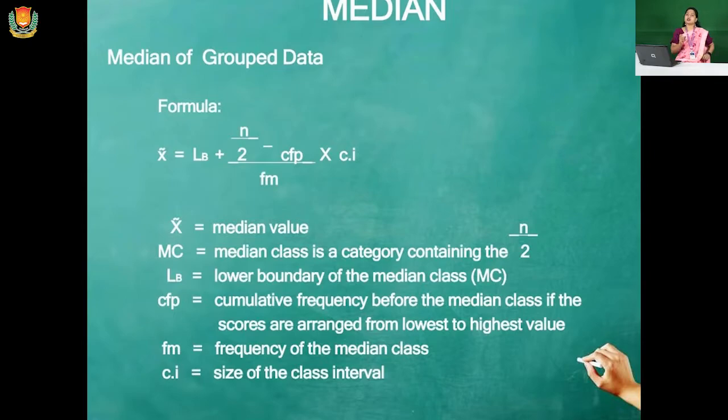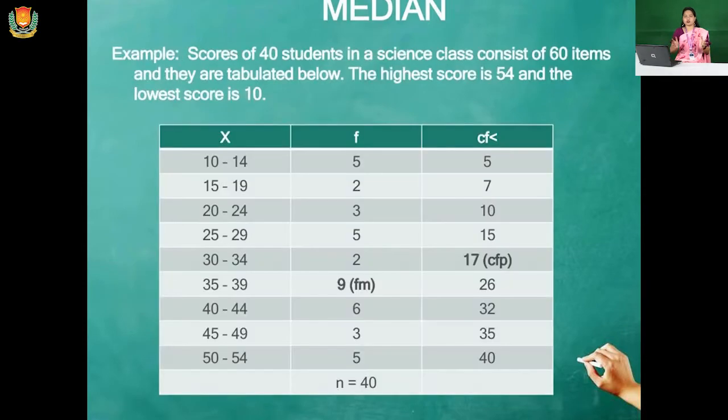For the median, the sign that we depict is M, capital M, which will be depicting the median here. So the formula for the same will be LB, that means the lower limit, plus n by 2 minus cumulative frequency, upon the middle or median class frequency, multiplied by the class interval. Now you may feel some frustration about what these things are, but don't worry, we have a formula and a question too, so that we can solve them easily.